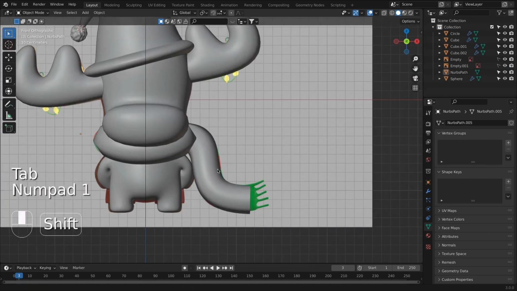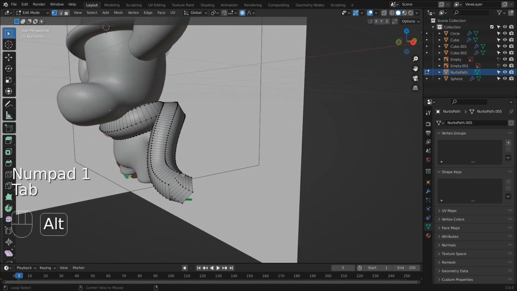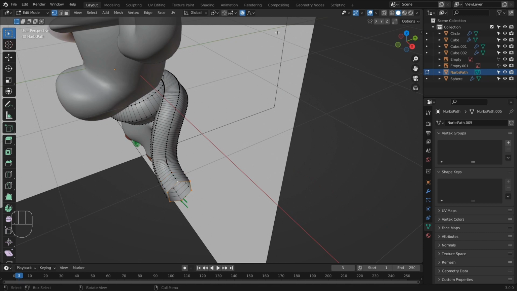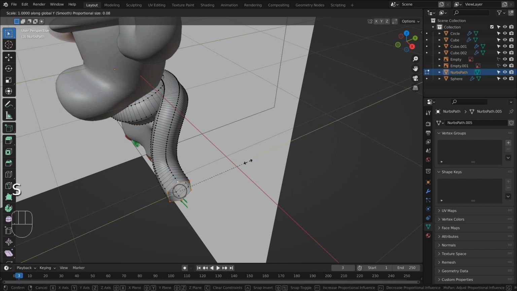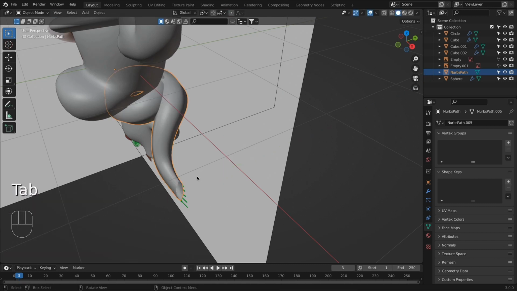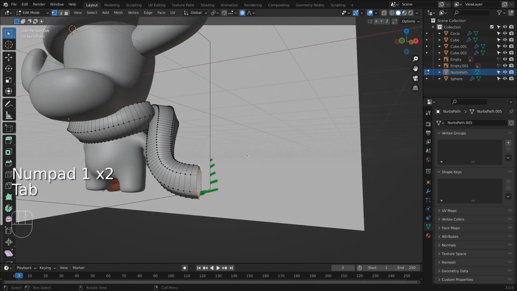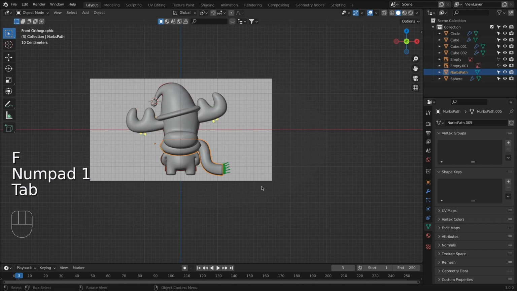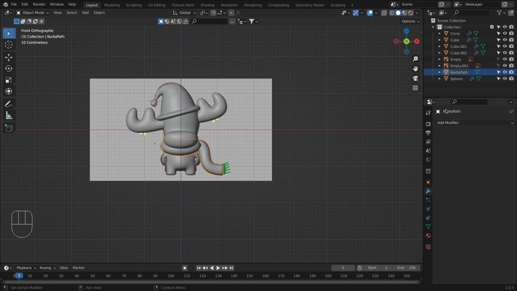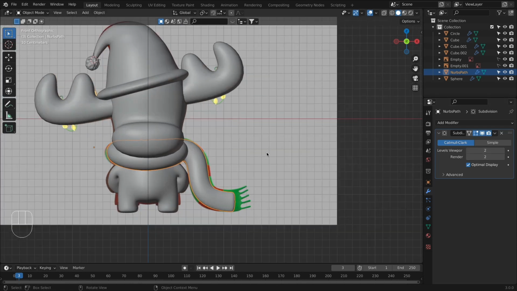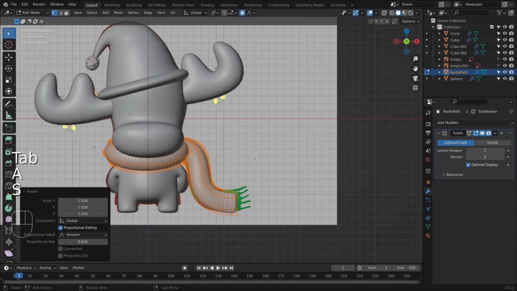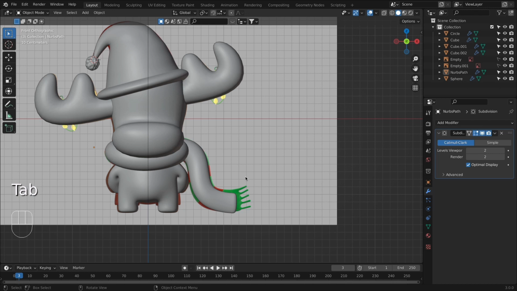Okay, so now it's good, and now we are just going to select this loop cut here, scale it in the Y-axis, and increase this circle so that it goes down. So we are just going to slim it a little bit here. Okay, now that we have it like this, I'm just going to fill the face, and we're not going to do anything else. We can just add a subdivision surface modifier onto it just to see how it looks, and also we can scale it up if you are not satisfied.